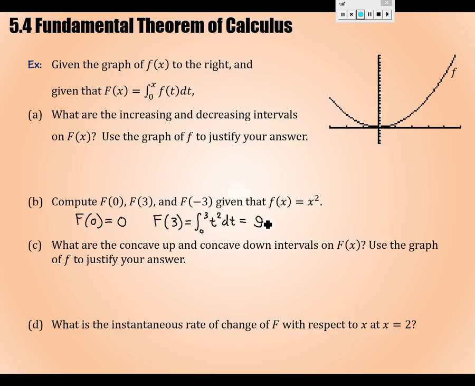So what's big F of negative 3? Maybe it's negative 9, yeah. Good, and that goes to show what we were just saying a minute ago, doesn't it? That as we go from negative 3 to 0 to 3, if you put those in order, you go from negative 9 to 0 to 9. It does seem to be confirming what we just set up here.